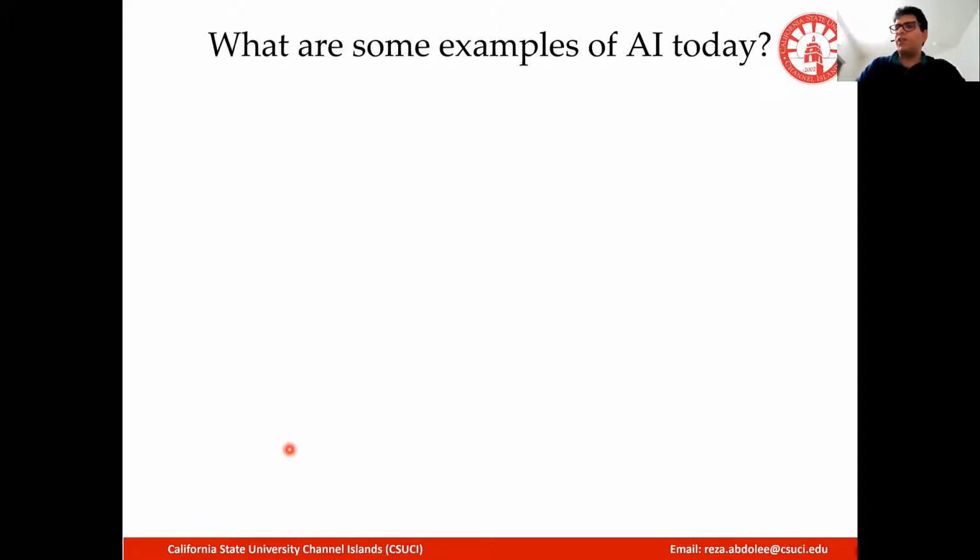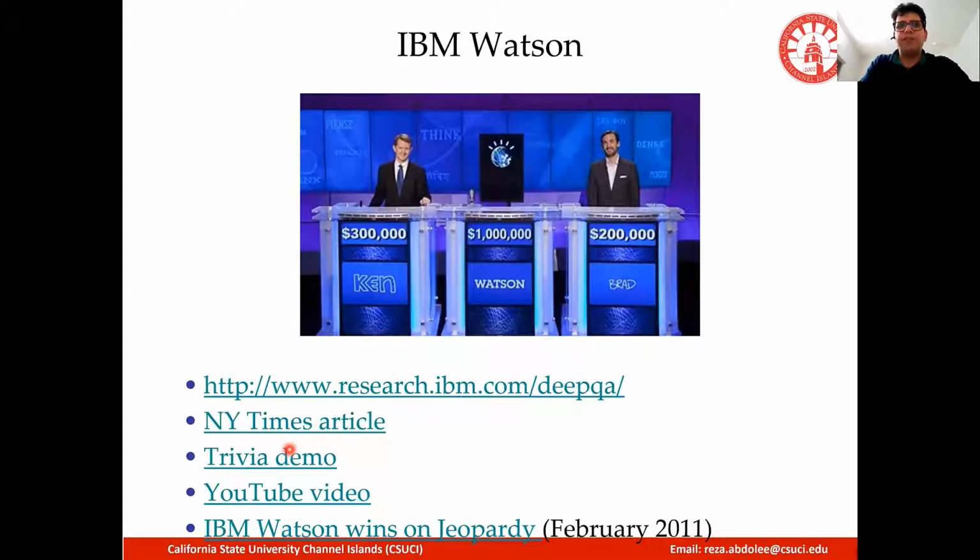Okay, so let's take a quick look at some examples of AI today. One is the IBM Watson machine.